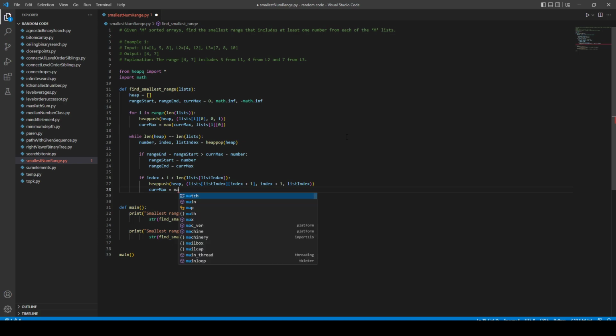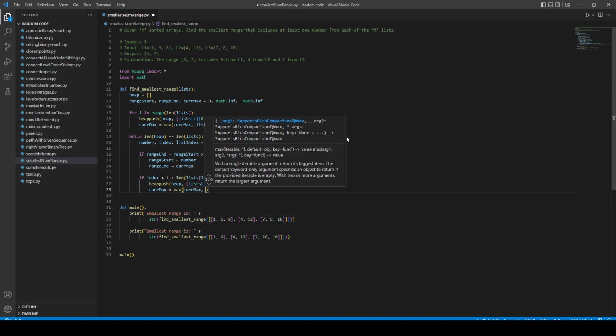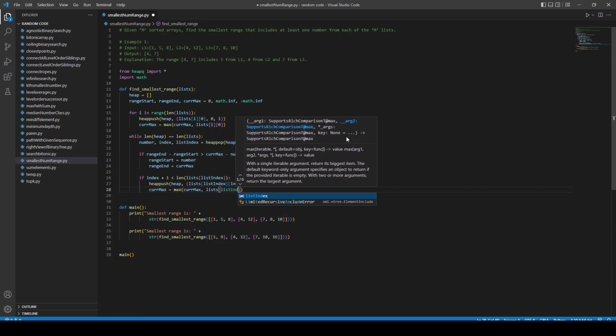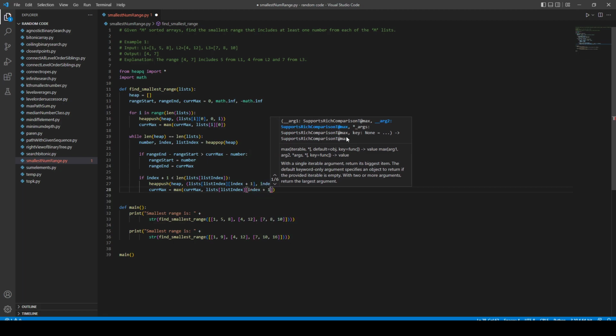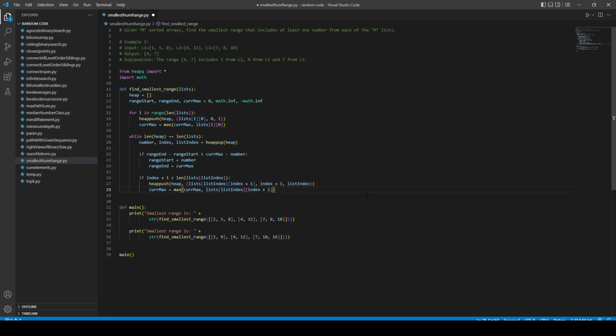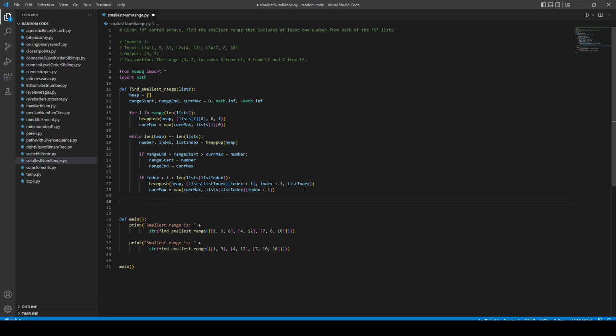So let me write this out, and then I could find a situation in which it actually does satisfy that condition. Just make sure list index, we want to push the value, and we compare the value to current max. And then if we just go to the very end, that will have satisfied all of our conditions, and we just have to return range start and range end. So basically, let's find a condition where this will be satisfied in this, right?